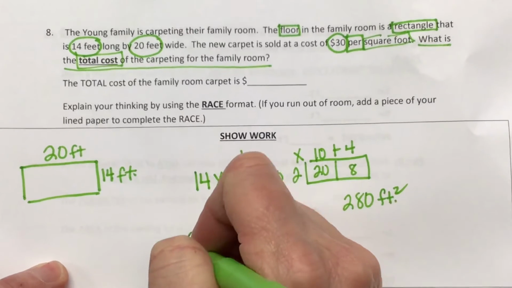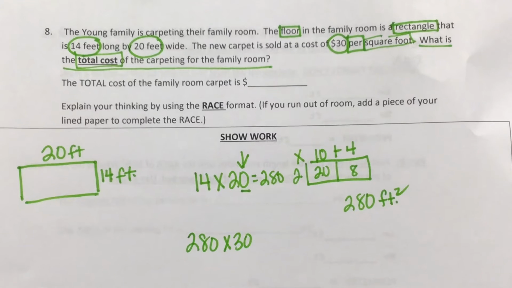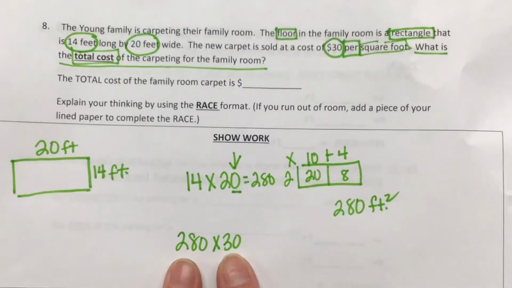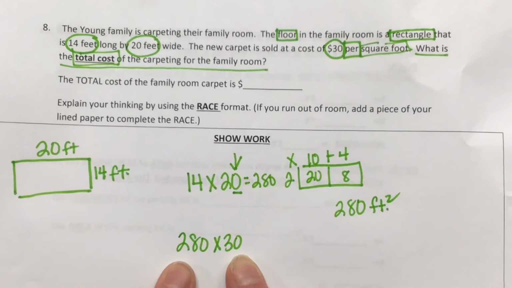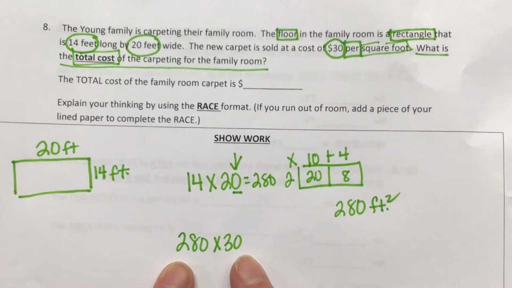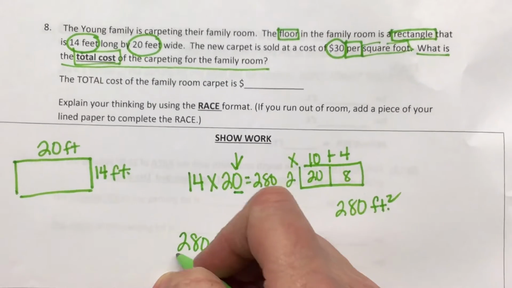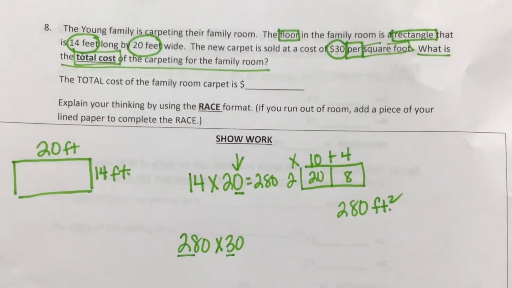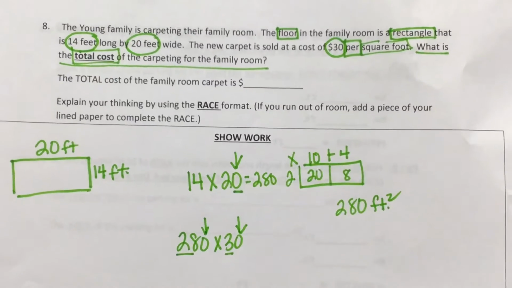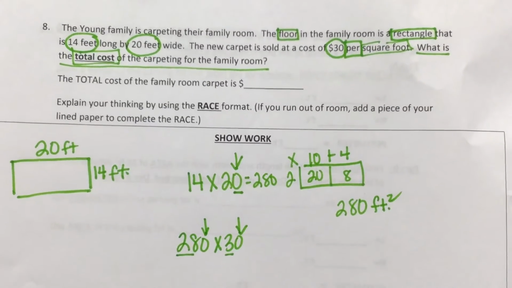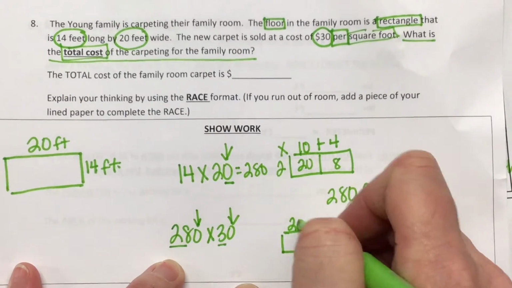280 times 30. Now I can hear you guys telling me we don't know how to do 3 digits by 2 digits. Do I need to do 3 digits by 2 digits? No. What can I do instead? Caden? Multiply 280 times 3. Or I could just do 28 times 3, then after that, add the zeros back in. So we can do that. We have to think critically, think smart. So it's 28 times 3.